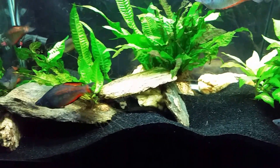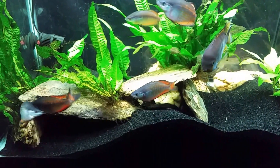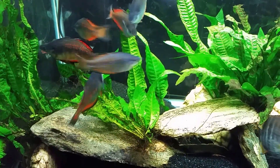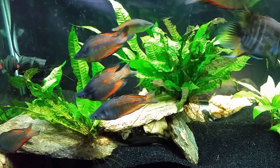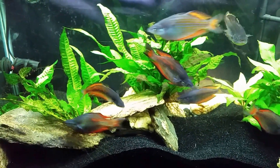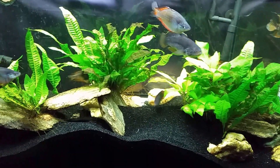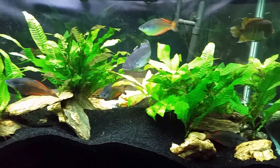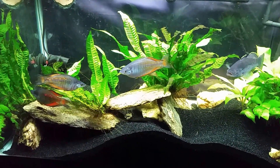We were just discussing whether or not I should be considering moving these fish out of this tank because it is getting kind of crowded. The colors on these are just incredible. When they get into the spawning frenzy like this the orange just starts glowing and that black gets so rich and dark — it's just gorgeous. But bioload wise this tank is fine. It's just getting visually a little overcrowded. It just doesn't look right anymore with the size of these fish and the way these rainbows need to dash and dart and swim around.